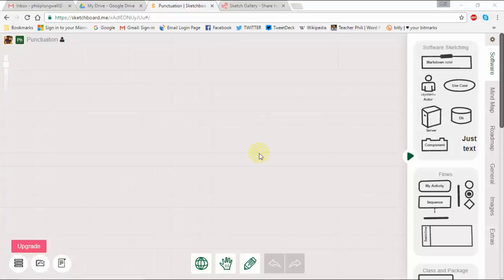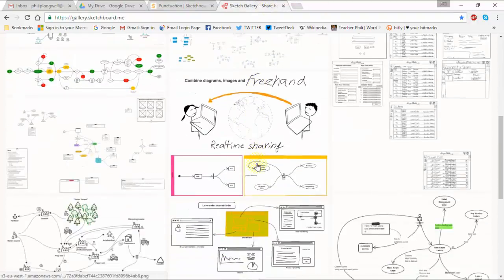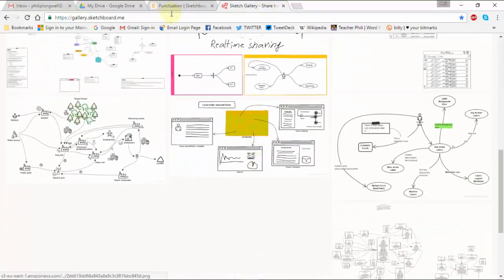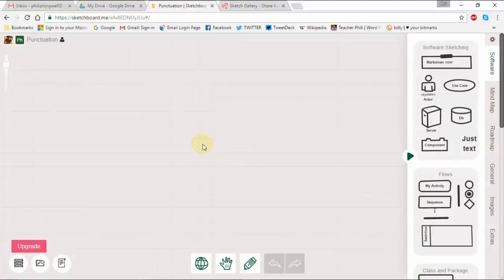Now, one of the ways that you can use Sketchboard is to create a flowchart. This option is not always possible in other mind mapping tools because there are no directional arrows available. They're not as flexible in the ways that connecting lines can be drawn on your board. Examples of flowcharts can be found in the Sketchboard gallery, but I'm going to create one here based on a discovery which I found online.